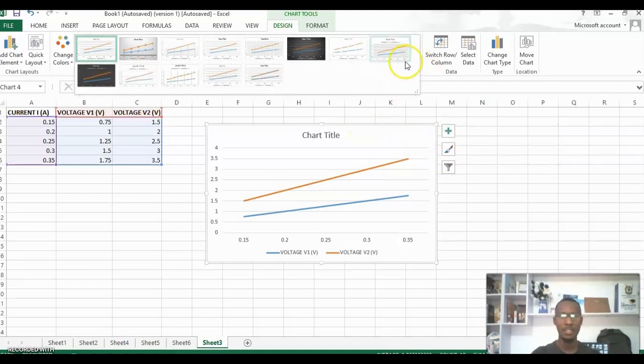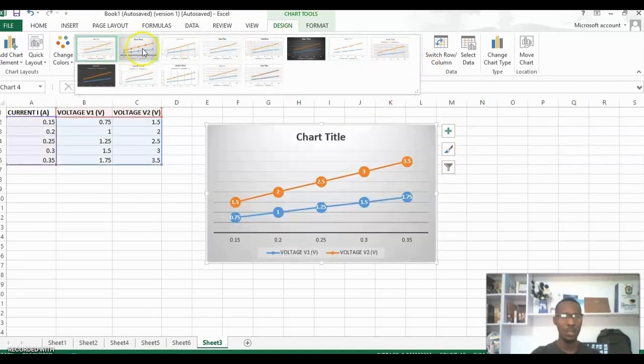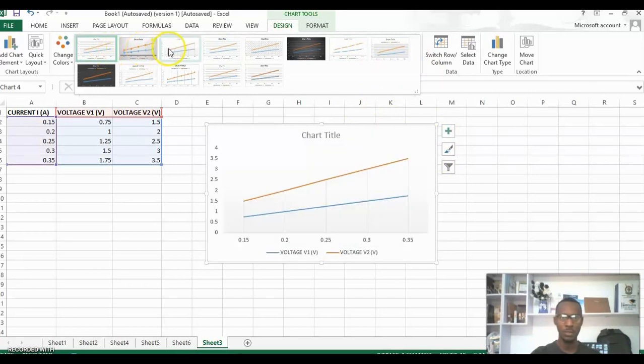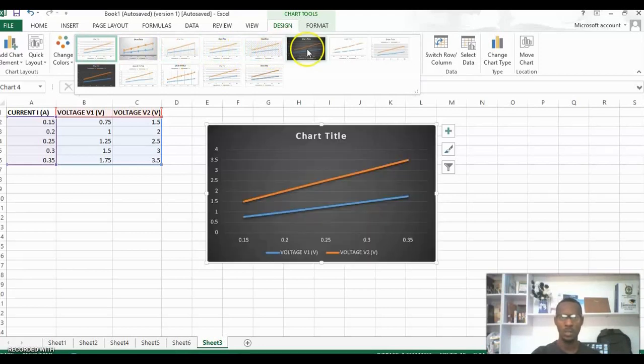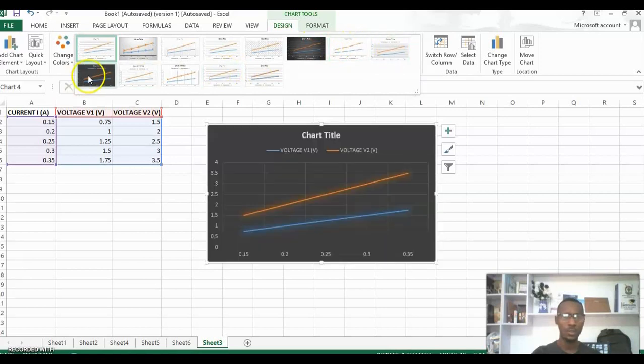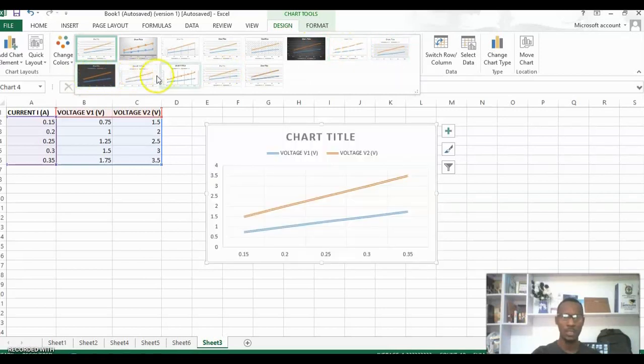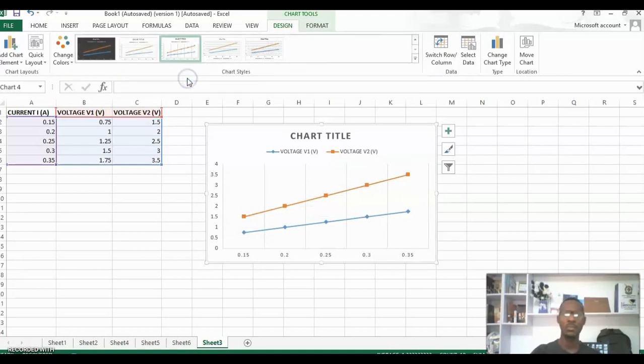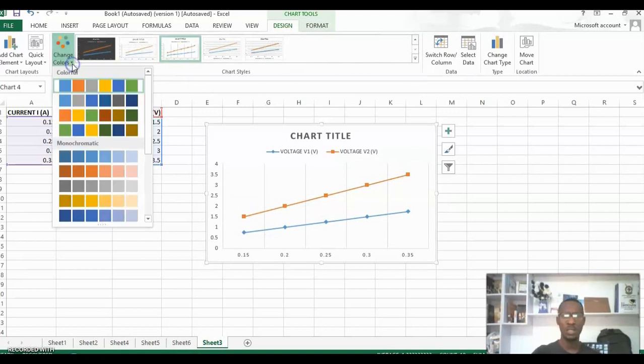Let's change the style. So hover your mouse over what we have plotted. You could make a choice, so any one that suits your goal, you can decide to go with that. So let's keep moving, and we'll see any one that suits our purpose. So let's say we select this. Now you can also change the color. You can move your cursor around to change the color of your chart depending on your need.